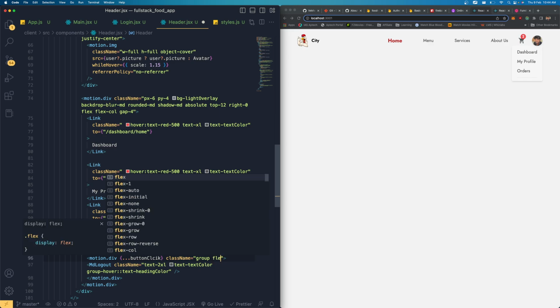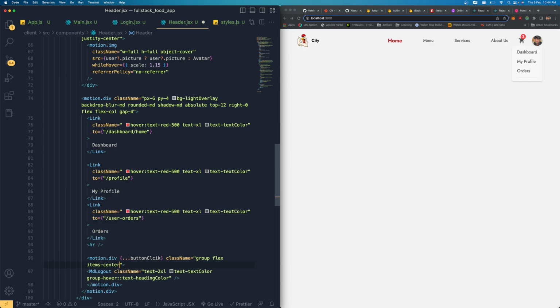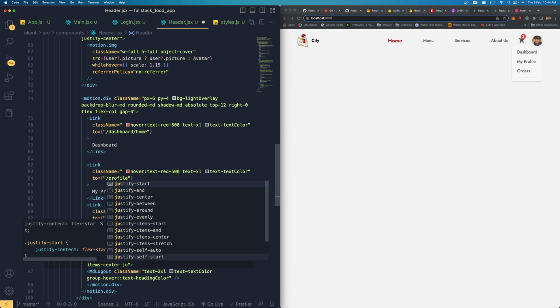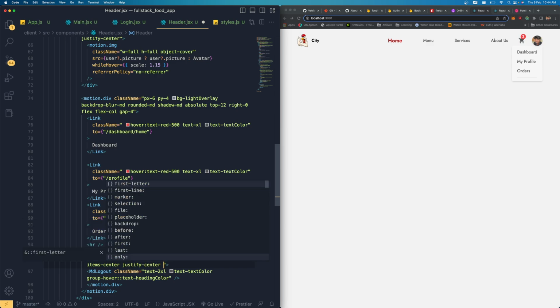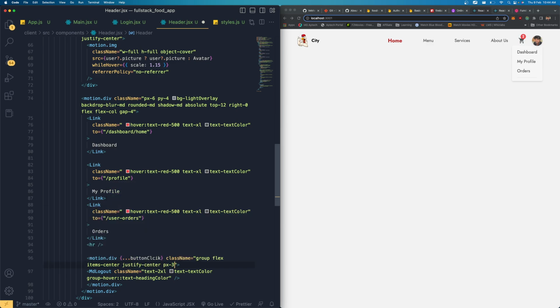Then I'm going to keep it as flex, items-center, and justify-center. px is going to be 3, that means left and right, and py is going to be 2, top and bottom.